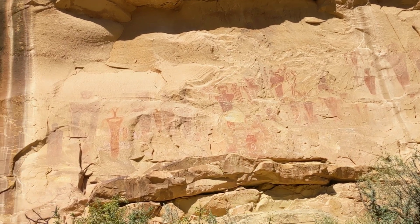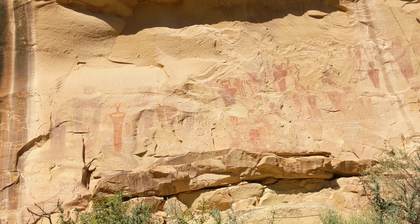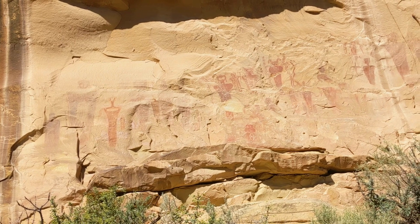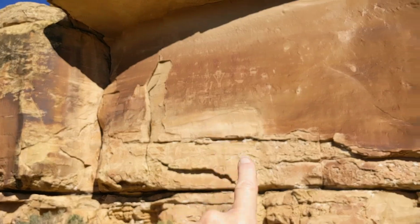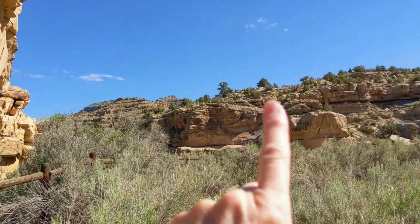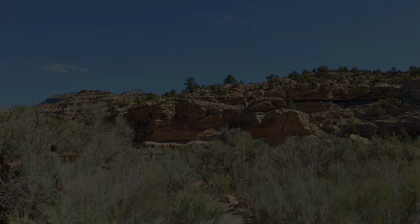But there's even bigger ones across the street from these. So there's about 4 panels I have found so far. So let's go look at this 4th panel. It's supposed to be the most impressive. So here's the parking lot. There's a panel there. There's a panel here. Even a more impressive panel around the corner right here. And then over there across the street are even more. So let's go take a look at those.